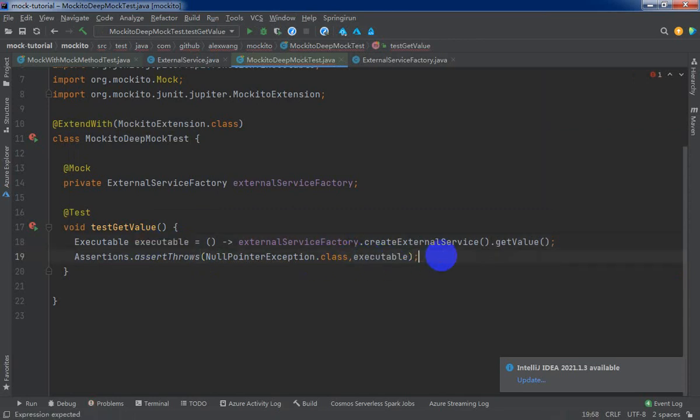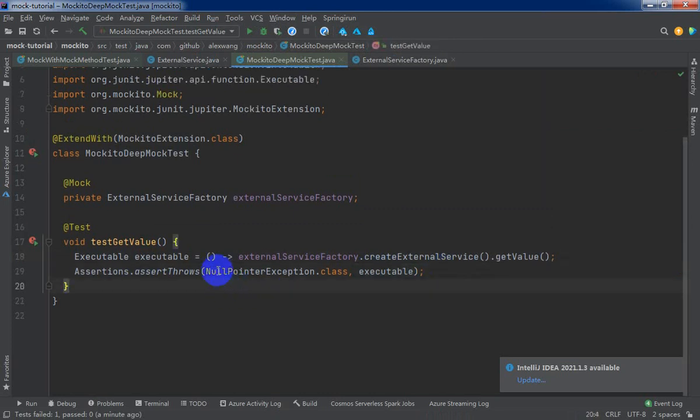Now at this moment, the test method will execute successfully, because the output and the behavior match our expectation. But I want to locate this source code inside the nested class.